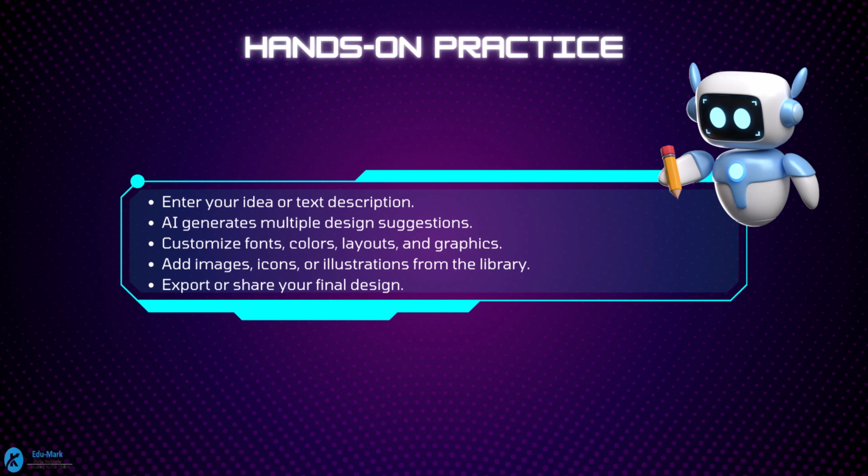Do not feel limited to accepting any single option completely. You might notice that you prefer the color scheme of one design, the layout of another, and the typography of a third. The customization step allows you to combine elements and modify designs extensively. The third step is customizing fonts, colors, layouts, and graphics. This is where you transform AI-generated starting points into designs that precisely match your vision and needs.